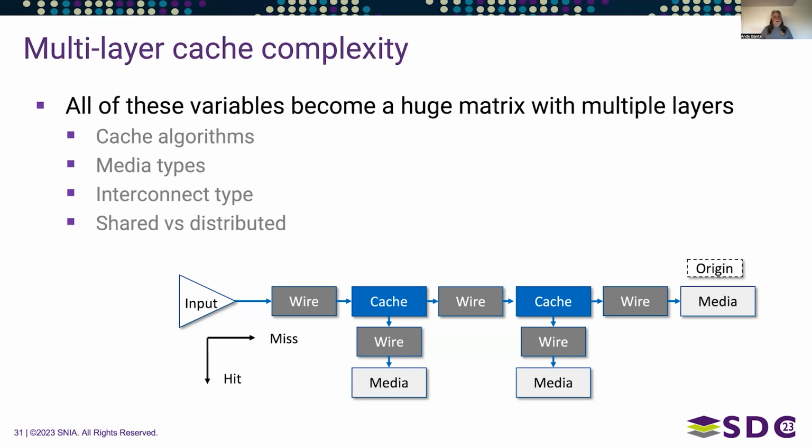Our intern is working on algorithms for optimizing a content delivery network, taking requests that come in and running them against a multi-level cache, which is very similar to what we had shown earlier with DRAM and SSD being the two layers of cache, and then cloud being the final origin media. The work that she's been doing has largely been dealing with cache algorithms rather than the wire and media components. And specifically, what I'm going to talk about today are the eviction algorithms.